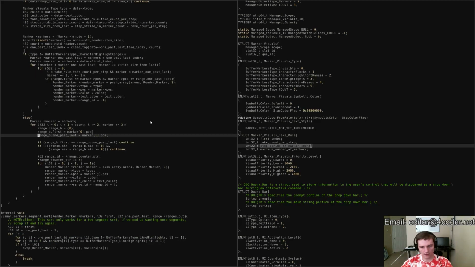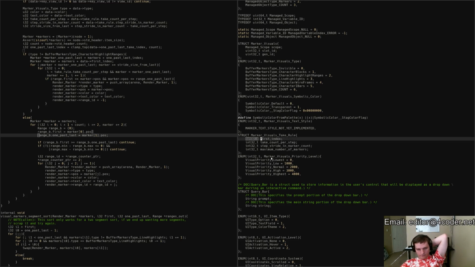Now, this is where it gets a little weird. How do we do the take rule for ranges? My thinking on this has been the first index gives me the first index is aligned off the range. It doesn't have to be on an even number, basically. Take count per step.